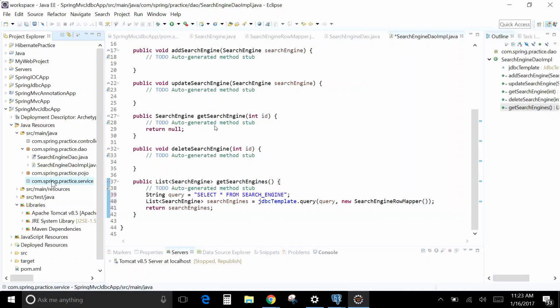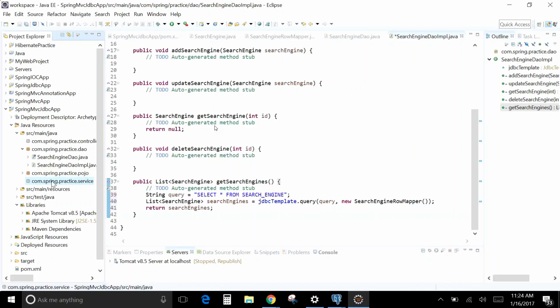Why? Because your controller layer is the one which is directly accessible by the dispatcher servlet of your Spring framework, and it is the one which is going to create all your view components and all. So that direct interaction we are trying to reduce it to some other layer, so that a layered architecture application we are trying to build, right?